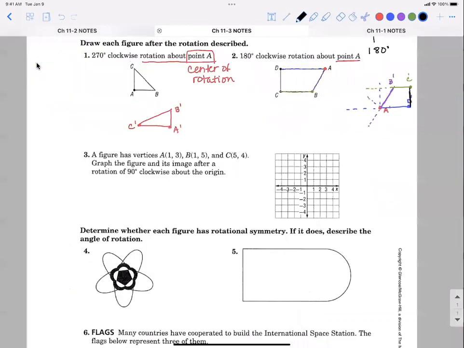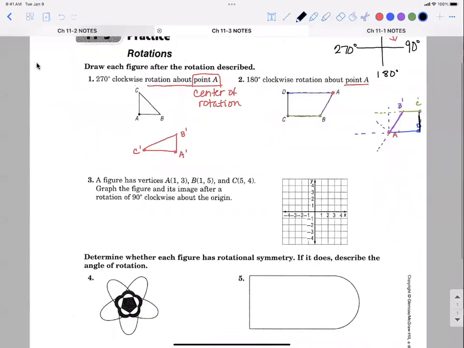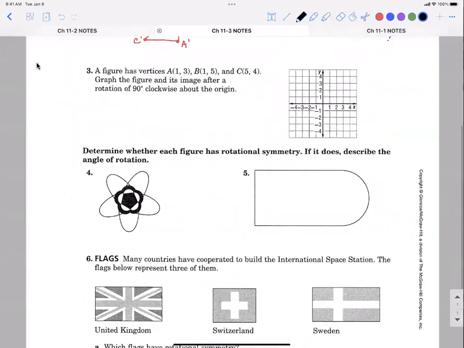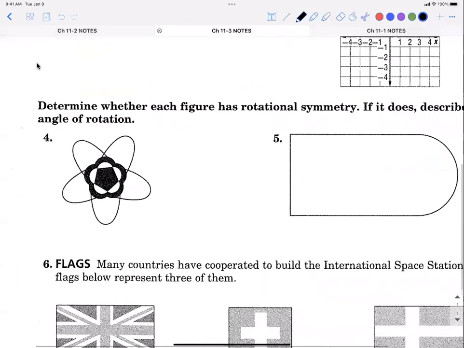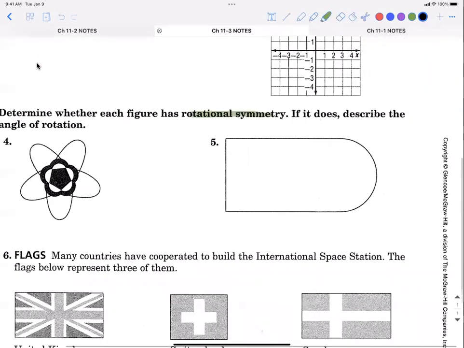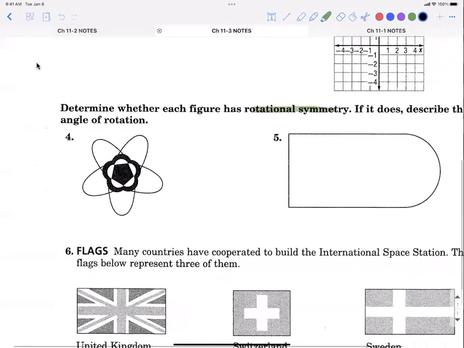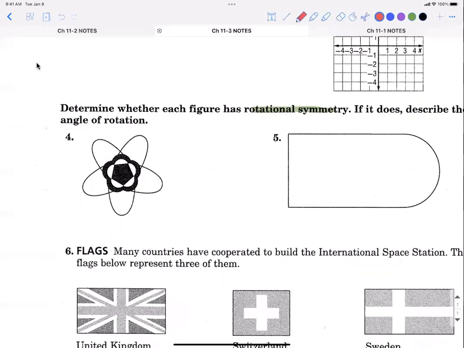All right, so that takes us to just one more section right here, and this is quick and easy. Are our figures rotationally symmetrical? And if they are, describe the rotation angle. This is very, very easy. Put a pin right in the middle of your shape and ask yourself, if you spun it, would it look the same no matter which way it stopped? Okay, basically, is it symmetrical? If the answer is yes, then it is symmetrical.